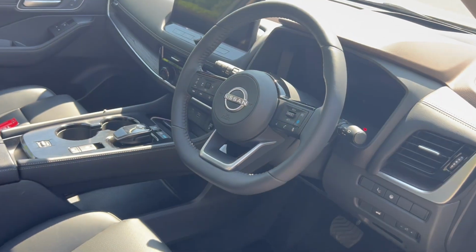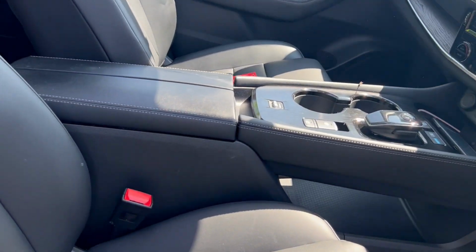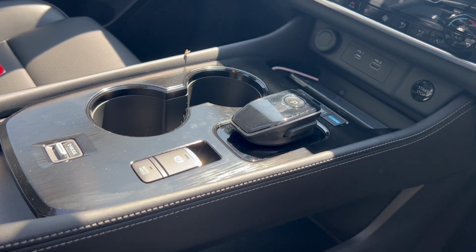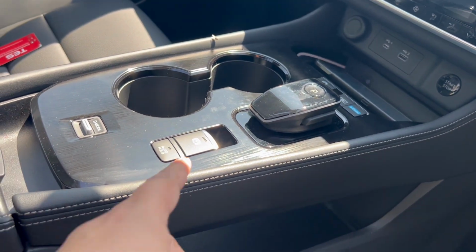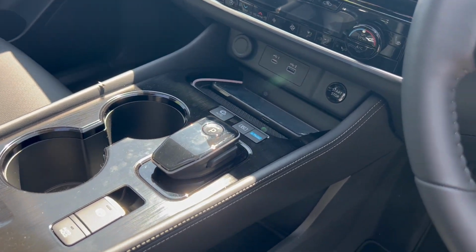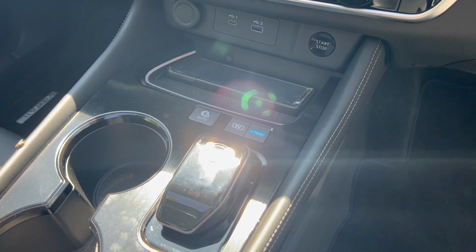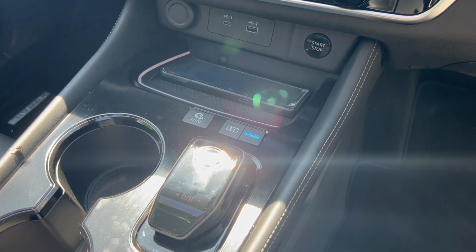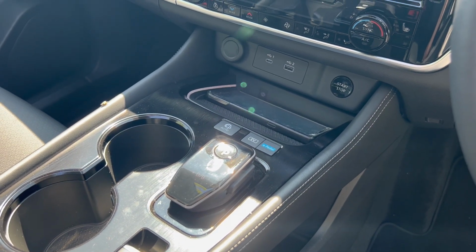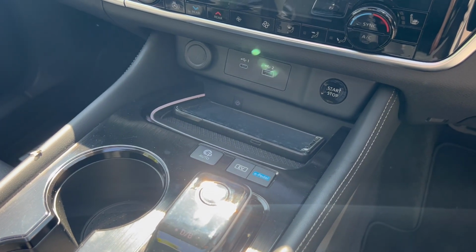Again, something that we can demonstrate on a test drive, and you probably want to feel and drive it yourself. If you have a look at the centerpiece here, we've got your drive mode selector, handbrake, the least used button in the vehicle because it's all automatic. Then we've got the gear selector, and above that, because this is a battery hybrid vehicle, it does have an EV mode as well as your e-pedal and your ProPilot Park.